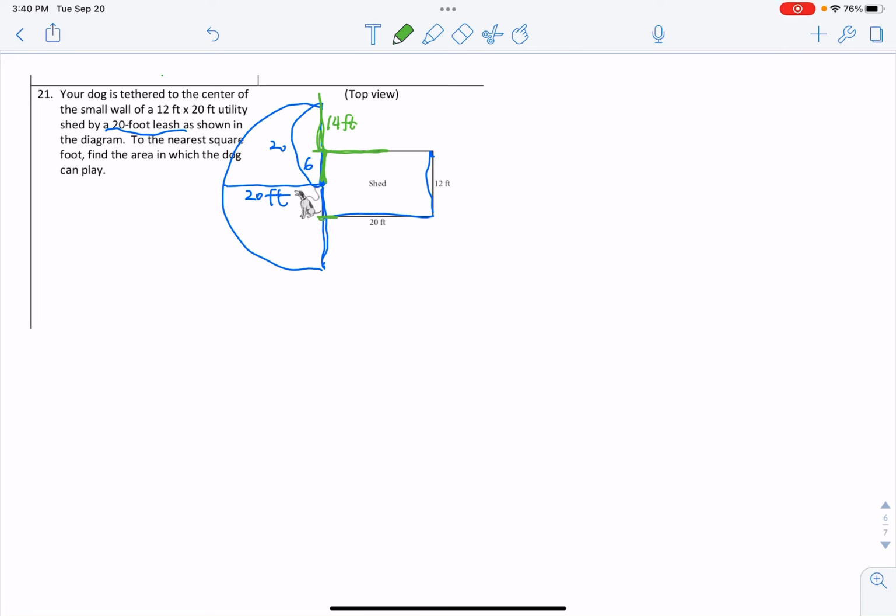So he can go out of the building 14 feet away, and then he can go around with all the length to be a 14. So 1/4 of the circle with a radius of 14. And then it will be the same here. He's going to move around the radius of 14 with a 1/4 of the circle. So if you add this portion and that portion together, it will give you half of the circle with the radius of 14.